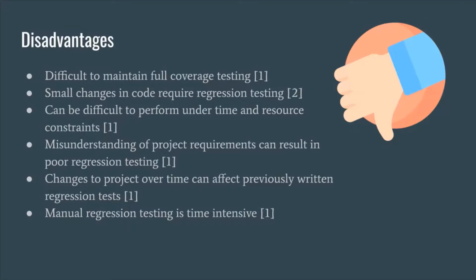Changes to the project over time can affect previously written regression tests. Projects are constantly evolving, and so too are their requirements. As requirements are removed, so too should their tests be removed. This means that there must be individuals who regularly search through the test bank in order to remove unnecessary tests.